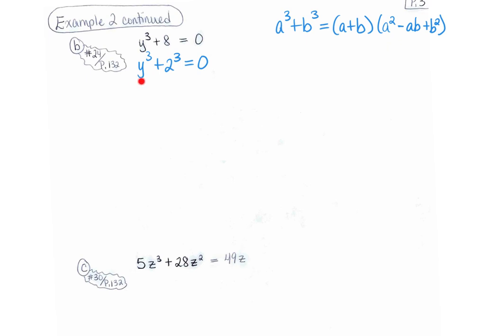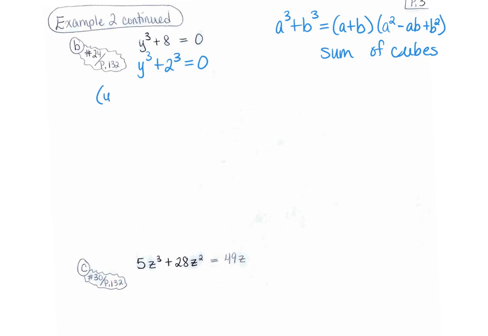So go ahead. You have y cubed plus 2 cubed. We said y is acting as a, 2 is acting as b. So go ahead and take a minute and factor that. All right. So this formula is the sum of cubes. This is a sum of cubes formula. Okay? So using this, we said A is y, B is 2. So now we want to figure it out. I gave you time. Tell me what it is.